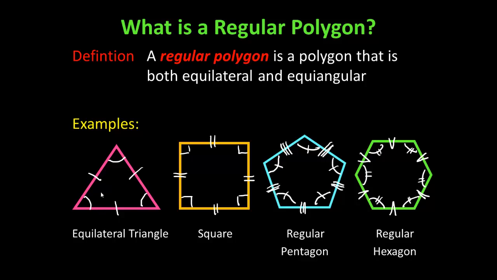For example, an equilateral triangle has 3 equal sides and 3 equal angles. A square is an equiangular quadrilateral, and that's got 4 equal sides and 4 equal interior angles. A 3-sided polygon and a 4-sided polygon have specific names: equilateral triangle and square. Beyond that, you're just going to call them regular pentagon, regular hexagon, regular dodecagon, and again, all equal sides, all equal angles. Just remember that everything's equal, sides and angles.